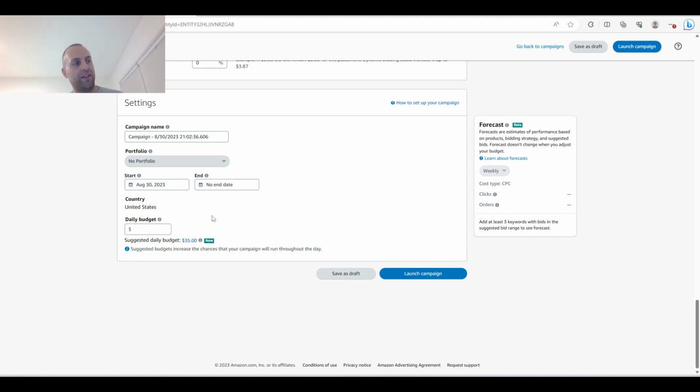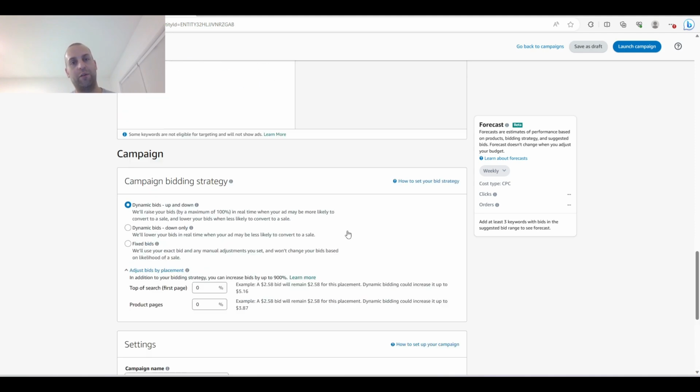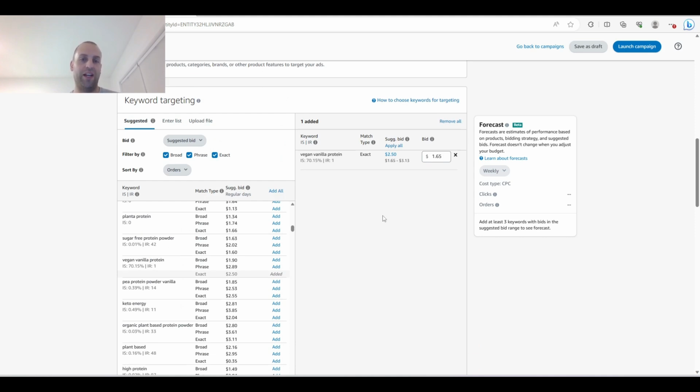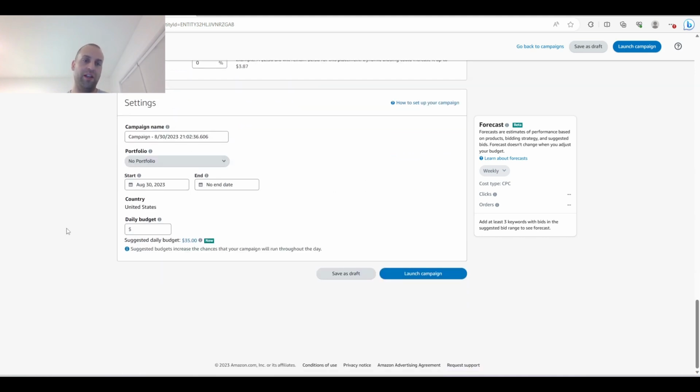If your product converts at a rate of 2%, then you're looking at potentially needing to get 50 clicks to your product in ads to get a sale. So if you're looking for a sale a day, for example, then you have to think about, okay, how much is it going to cost me to get 50 clicks? $1.65 per click times 50. And that's generally what you'd have to spend a day to get a sale. Ideally, you want to bring that number down, of course, but just give yourself an idea.